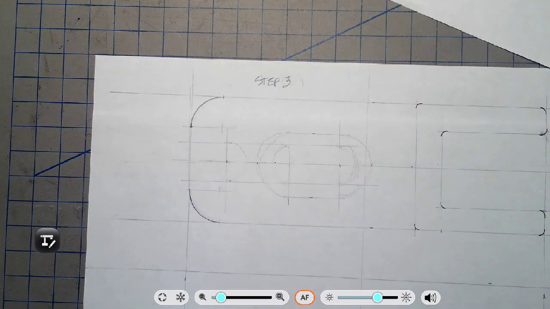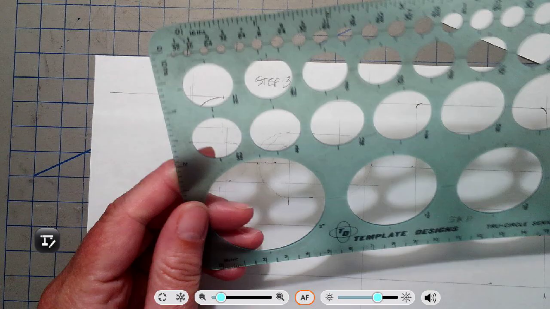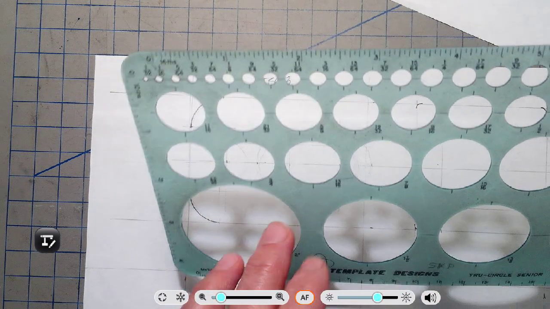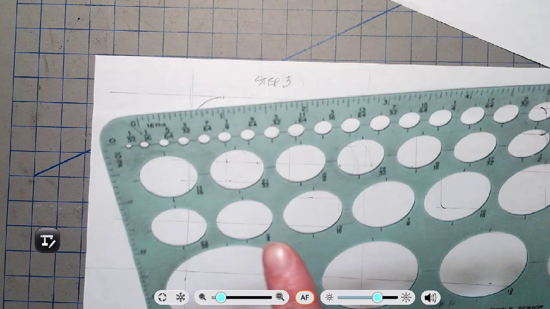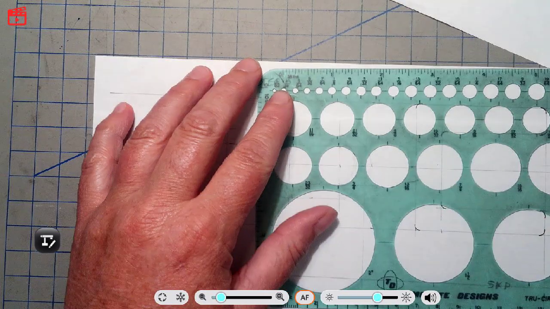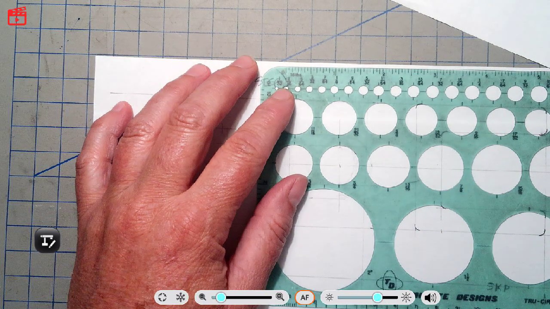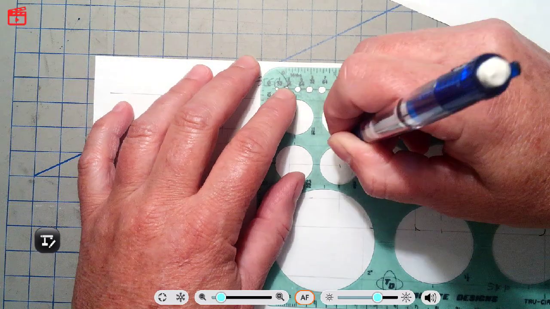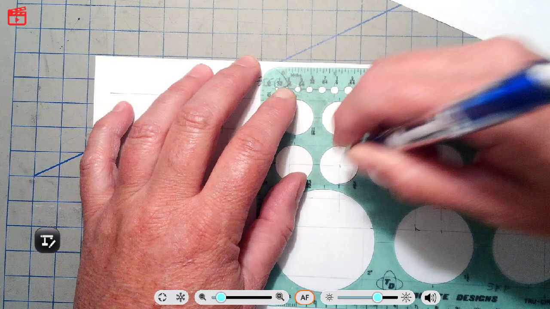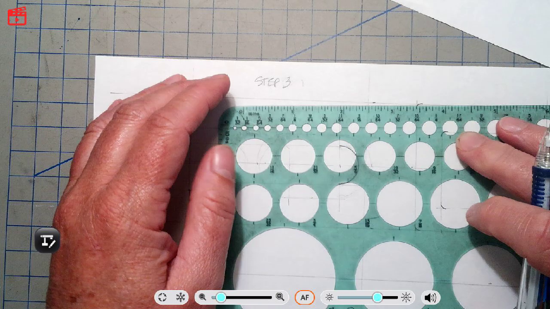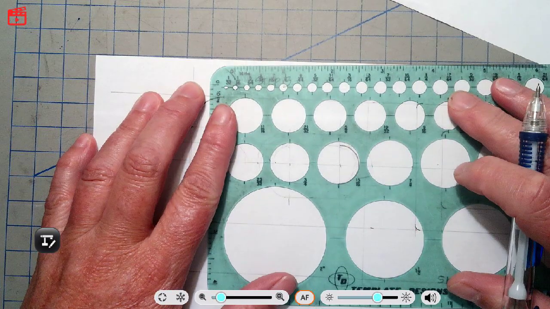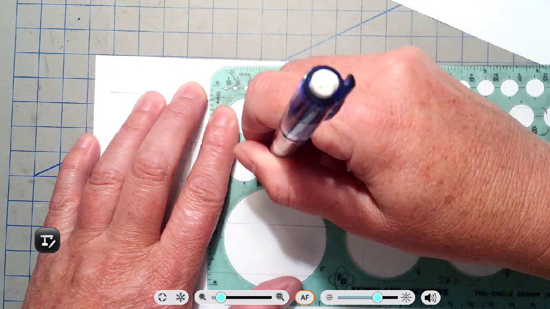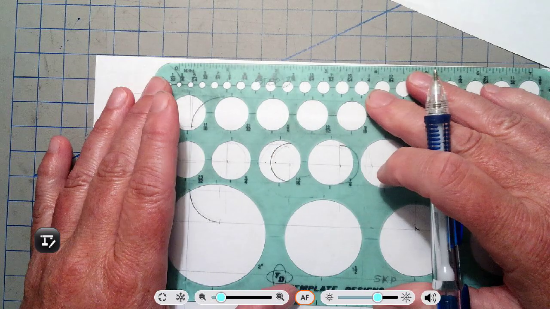There. Okay. So then I'm going to look for a diameter of 1 1/2, because that's no, I'm sorry, I want a diameter of 3/4 of an inch, because now we are working with diameters. And if we line that up right at the tick marks again, so we're lining the construction lines that we had up at the tick marks, starting at one tick mark and going to the other, we make that perfect half circle. And make sure you line up the same circle with the same 2 tick marks on the other side. And then we're going to do it one more time for the notch here.